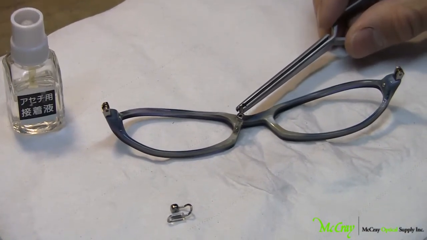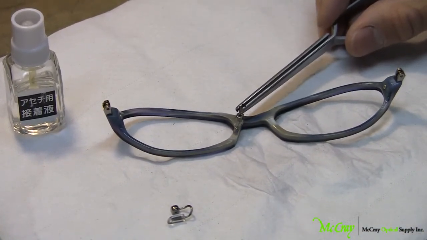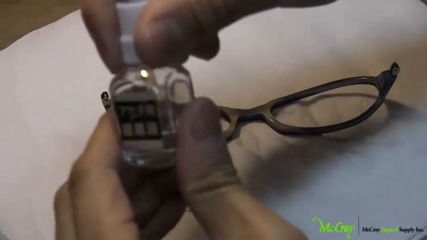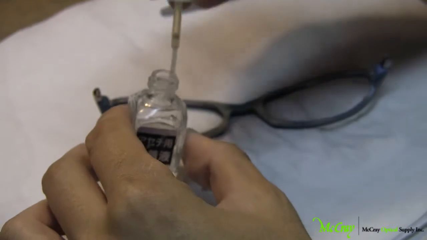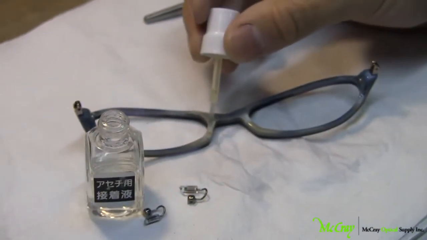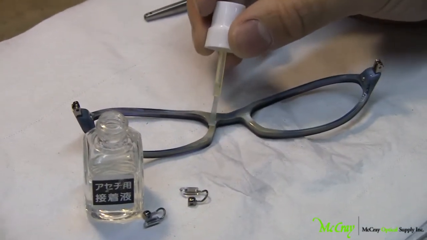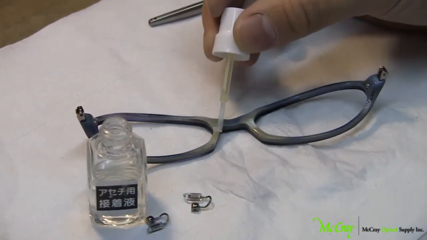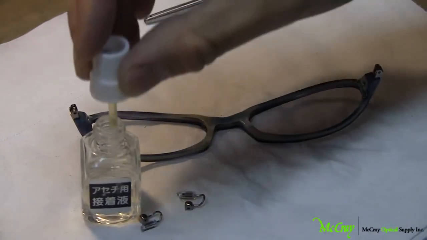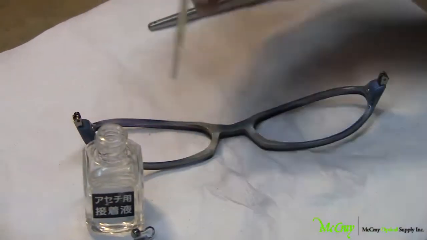And what I'm going to do now is to apply the glue A. Now, apply this generously. You don't want to just kind of put one or two dabs on. You really want to get the glue to absorb into the material. So, bear in mind that this frame is xyle acetate.